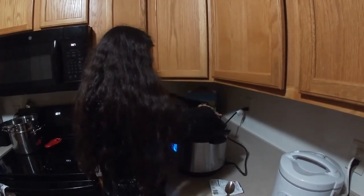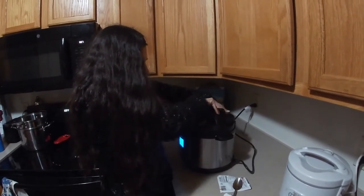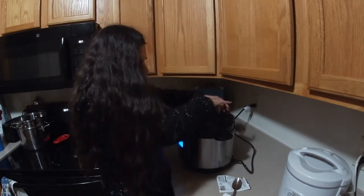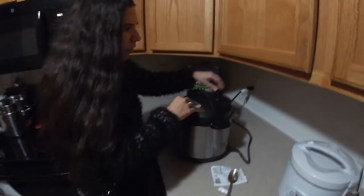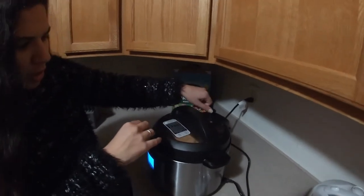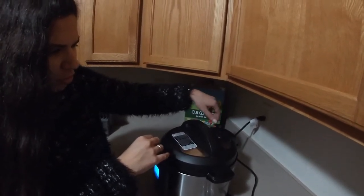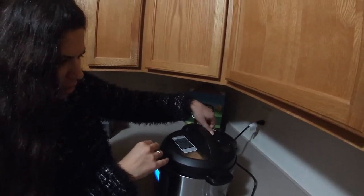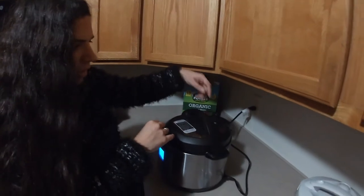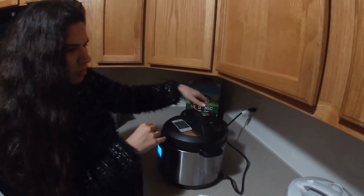Okay, so you hear that? That meant you've got it lined up. Now all I gotta do is turn it, just like that. So it is locked, I lift it to make sure. Perfect. Now I make sure this valve up here, or this little knob, is on sealing, not venting. So for sealing, you kind of face it towards the right side. I always say towards me is sealing, and then venting is away from me. Okay, so that's what I just did. I put it on sealing so that it gets to pressure.